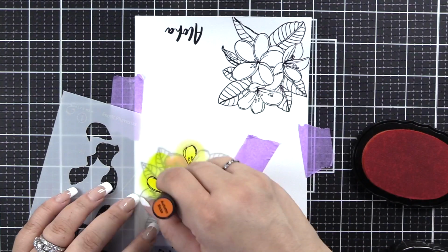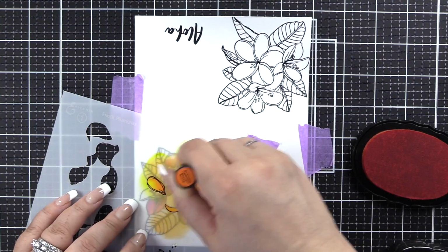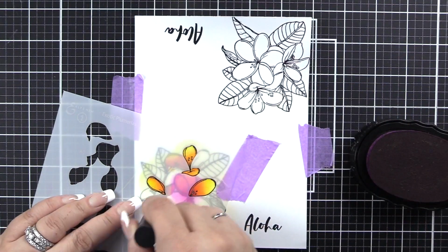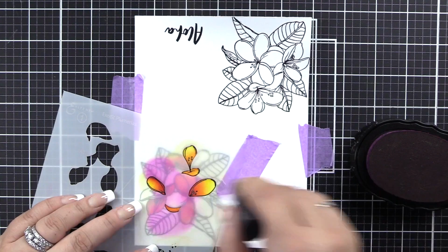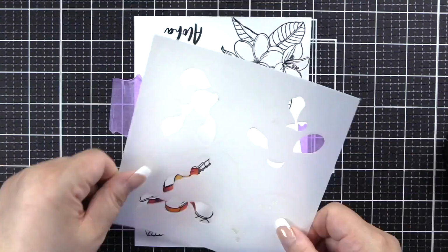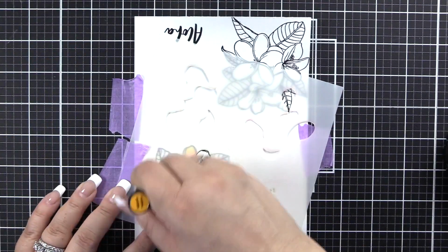So now we're on stencil 1, and we're moving over to A2 on the stencil. I'm going through the same steps where I color it all with the maple yellow. Then I go in with the Autumn Blaze and add where I want my depth and dimension. And finally I come in with the magenta and add that in the areas I think would be the darkest.